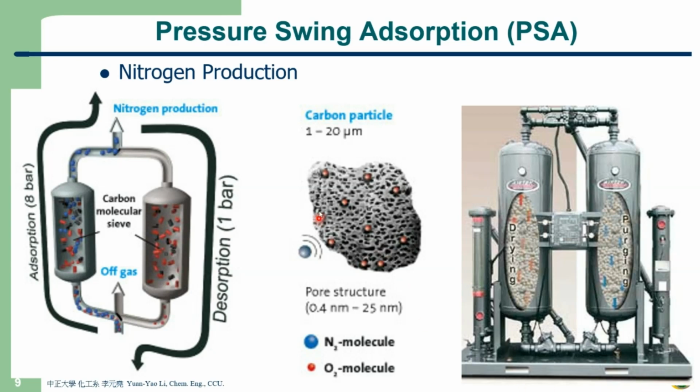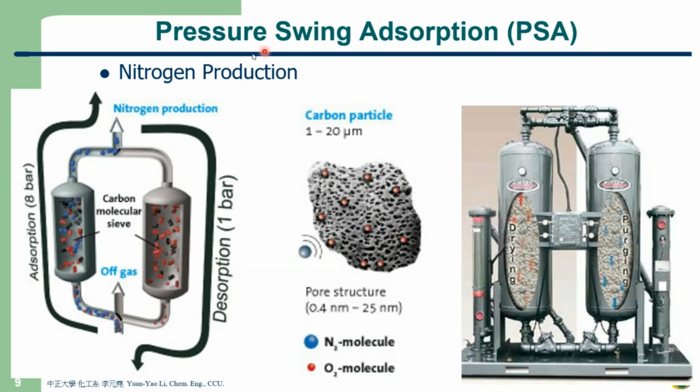So this is activated carbon. Okay, and you know activated carbon has a lot of pores, right? That's what we call activated carbon. And you know, the oxygen molecule is smaller than nitrogen, so oxygen will be trapped in these particles, and nitrogen will be free. So you can separate oxygen from the air by this kind of process, by this adsorption process.